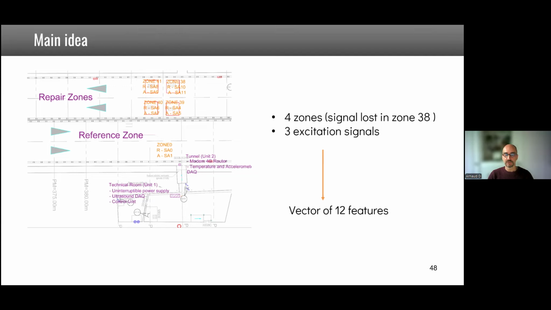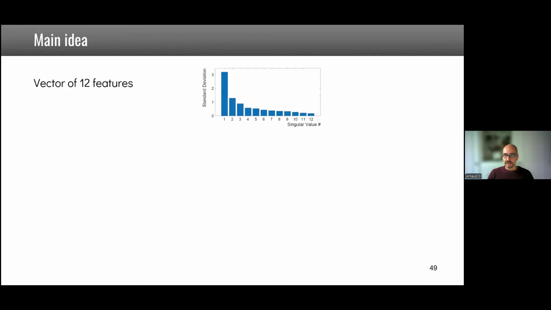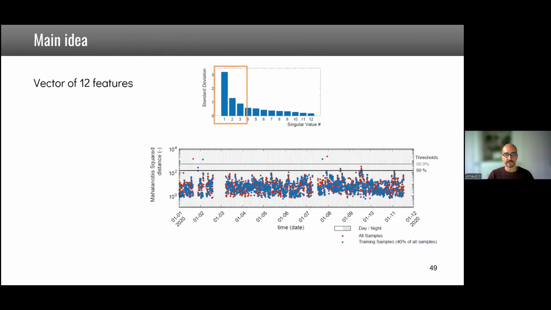So that means we could use this Swiss knife approach, because all these features are affected by the same environmental trends. So indeed, if you compute the covariance matrix for these 12 features over a year, and you look at the sigma values, so the spectral decomposition that I showed before, you see that indeed most of the variability is in the first 1, 2, or 3 values here, okay? So that's interesting, that maybe we can filter using this Mahalanobis squared distance approach. And that's what we do.